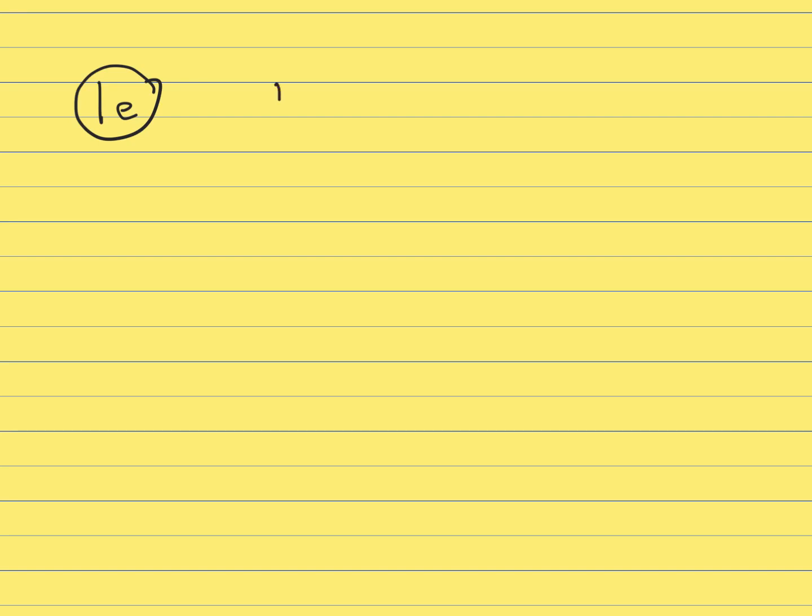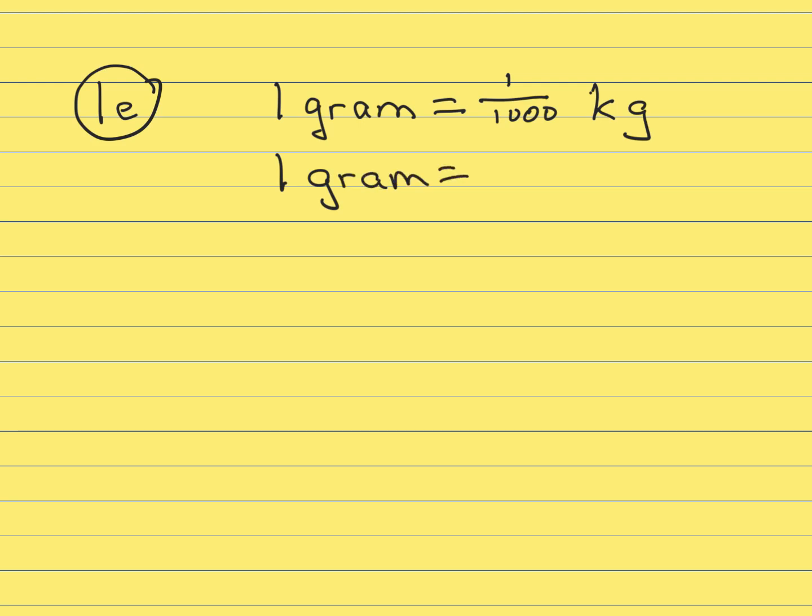Okay, and number 1e, we're going to convert grams to kilograms. So 1 gram, think about, oh, it's just a tiny little weight. 1 gram is equal to 1/1000th of a kilogram, okay? Or we could write that as a decimal. Remember, a gram is really tiny, and a kilogram's quite a bit compared to a gram. So you're going to multiply 3,090 grams times 0.001 kilograms.